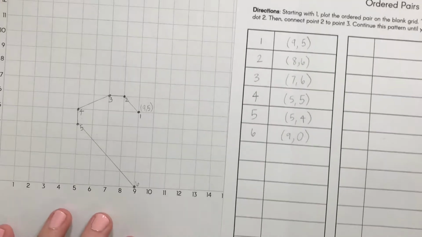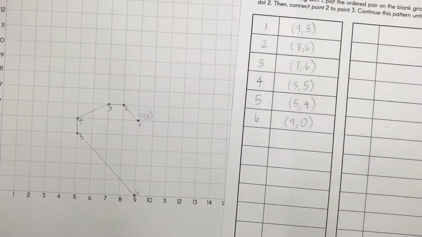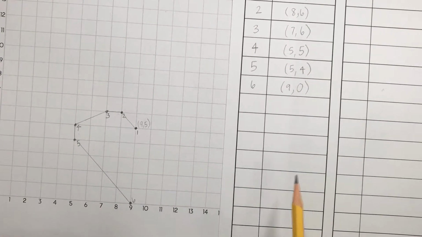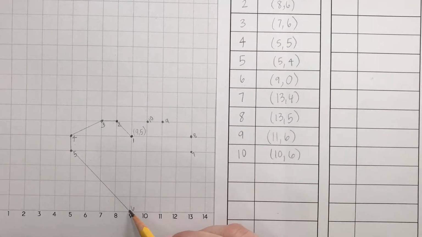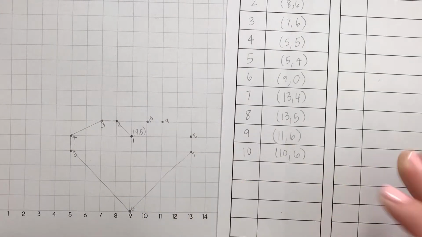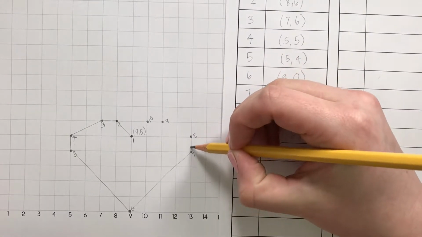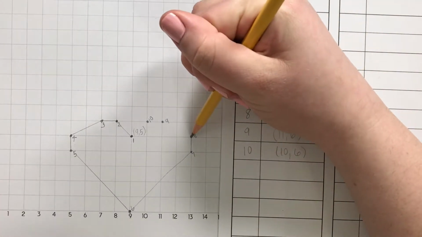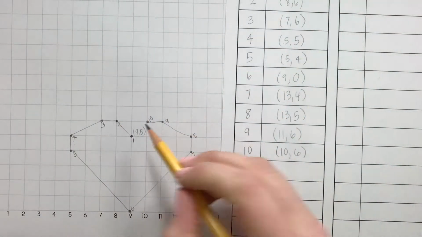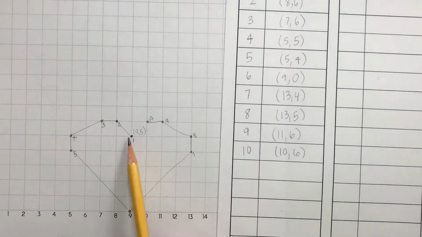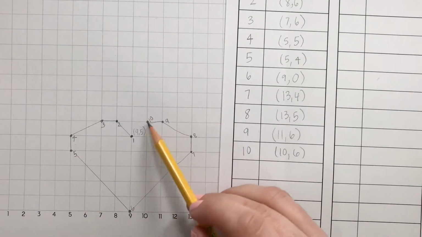All right, so I am going to finish up this heart, and I'm going to finish up the coordinates, and then I'll meet you back here in a second. All right, guys, so at this point I have plotted the rest of my drawing, and now I'm just going to connect those dots, and I'm going to show you doing it without a ruler here just to save time. So I'm connecting 8 to 9, 9 to 10, and then now I don't want to put 11 at the same point as 1, but I do want to end up connecting 10 to 1.